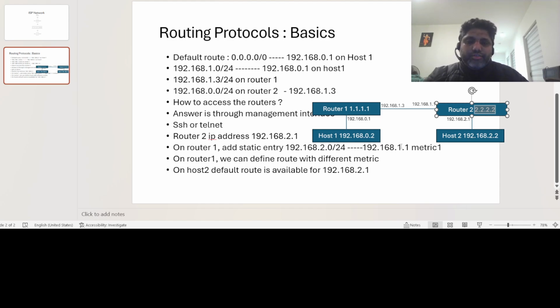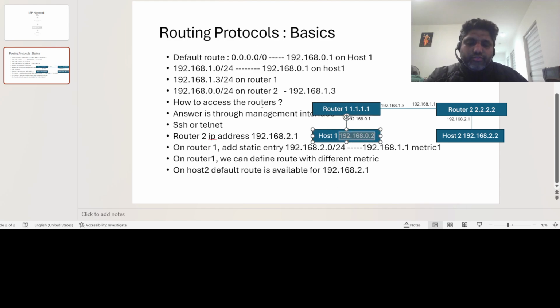Now let us get into the topic that we want to discuss. In the last class, when we start up host 1, it sends a DHCP discover to router 1. For example, router 1 says I have an IP address, 192.168.0.2, you can configure it.